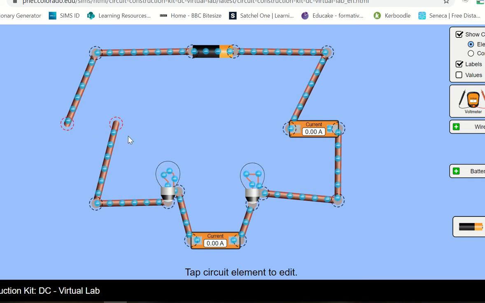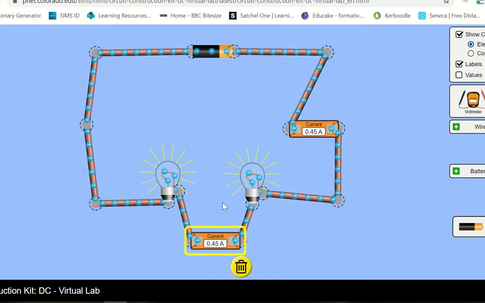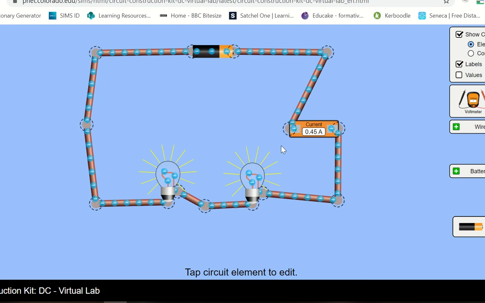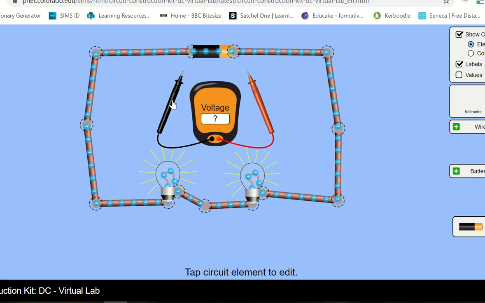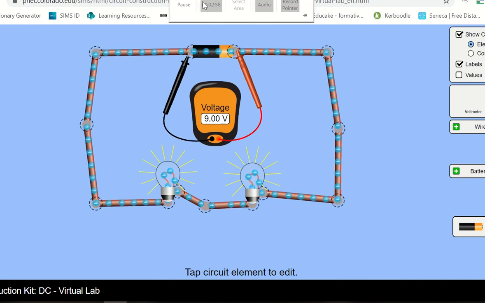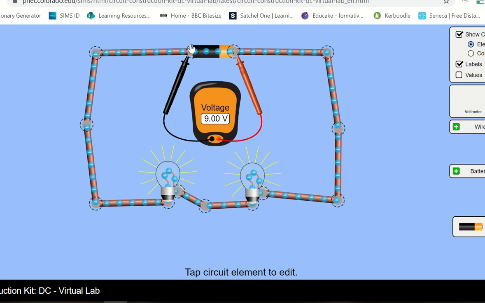So that's the current, but what about potential difference? The potential difference then, remember the potential difference is the energy transferred by the electrons. So I measure potential difference in parallel to the circuit. Sorry about that. We measure the potential difference in parallel to a component. So here the battery's got a reading of 9 volts. What that means in very, very simple terms is that these electrons, I always like to think that each electron is leaving that battery with 9 volts of energy.